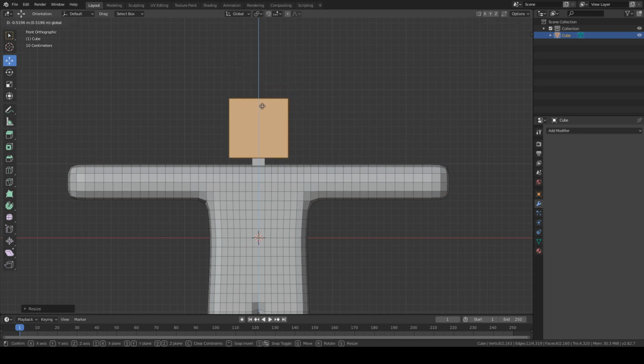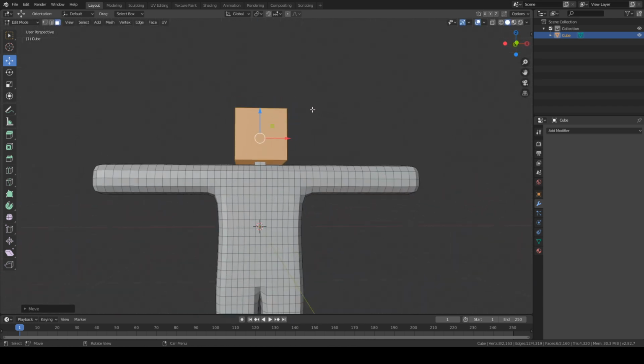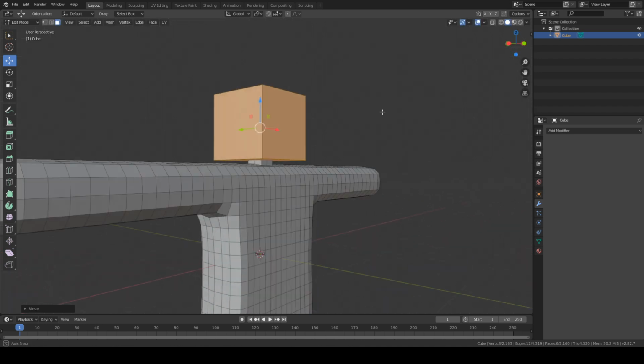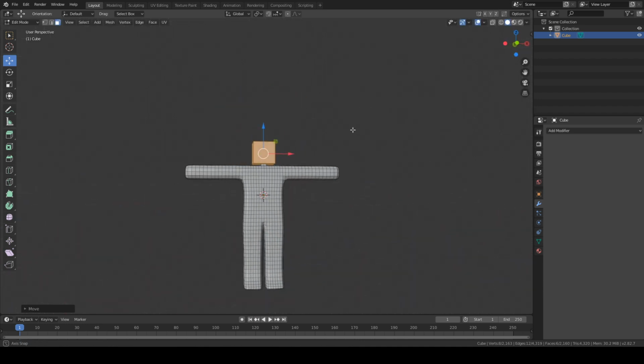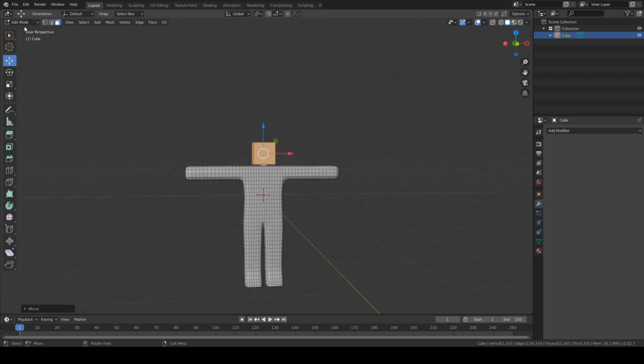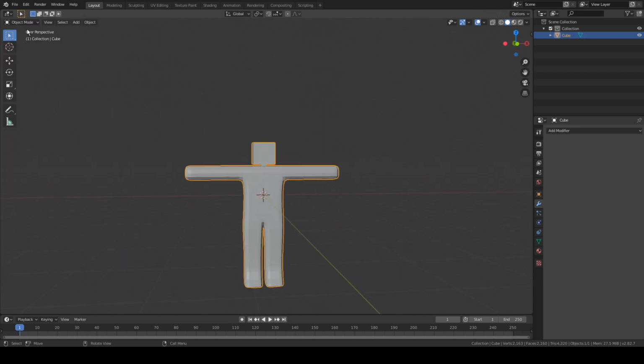Saving is recommended. Get the head the size you want, and that's about good. When you're done, just save, and let's start the armature.